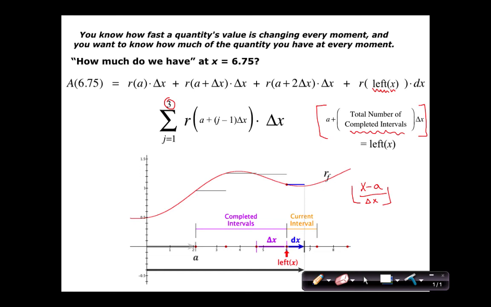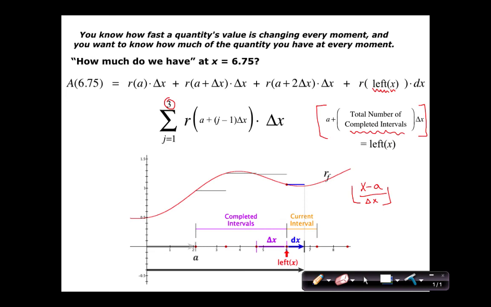That whole expression in brackets, a plus the floor of (x minus a over delta x) times delta x, as an input to a function looks kind of horrendous. So r of left of x, which we can only use once in this function, because for any x value, it has this one value. It's a function: for any x value, this gives us another x value. We're using it as an input to a rate function. But left of x is kind of strange in that way because it's a function that takes any x value and gives you a different x value. That's the left end of the interval your x is in.